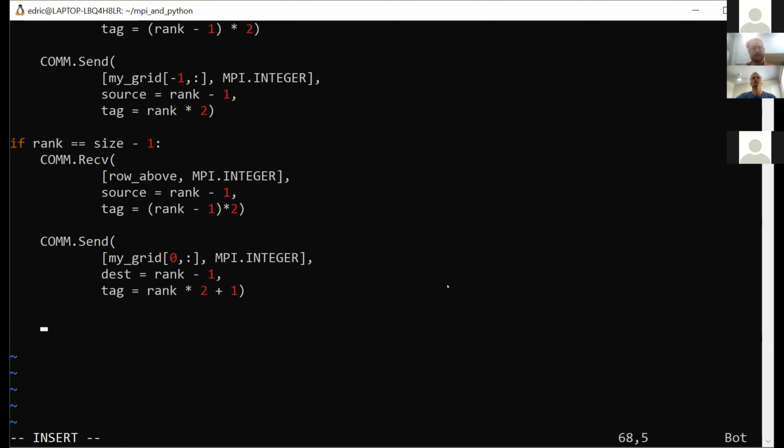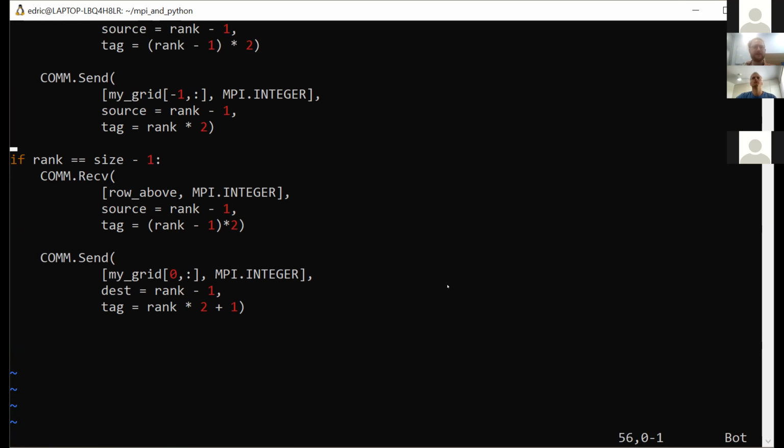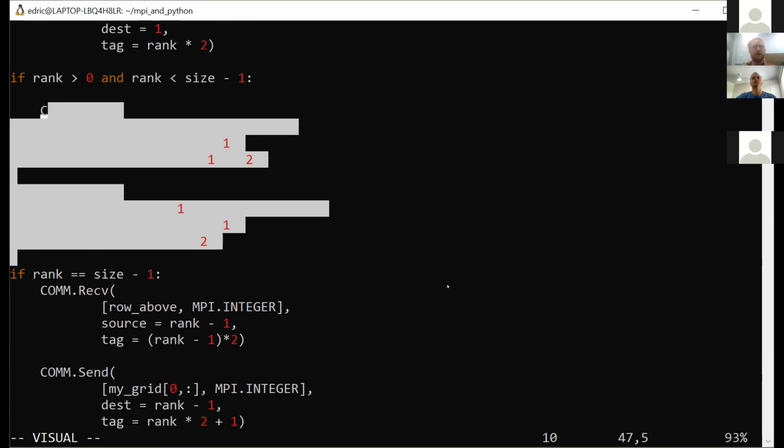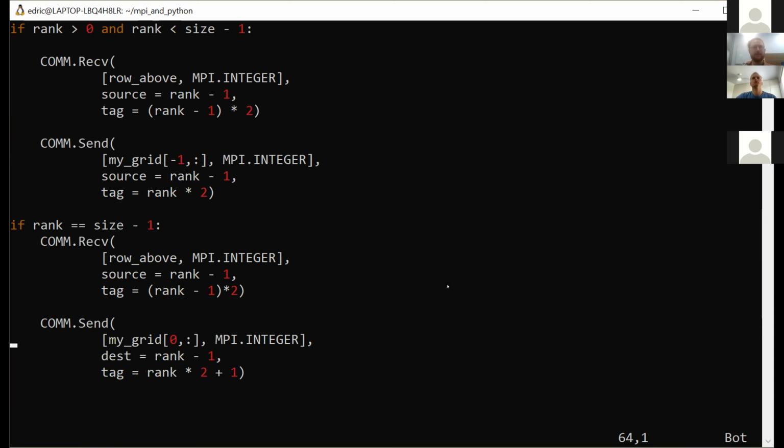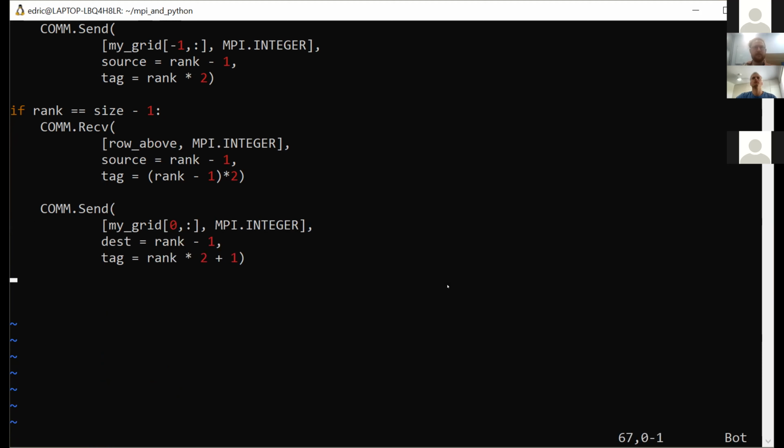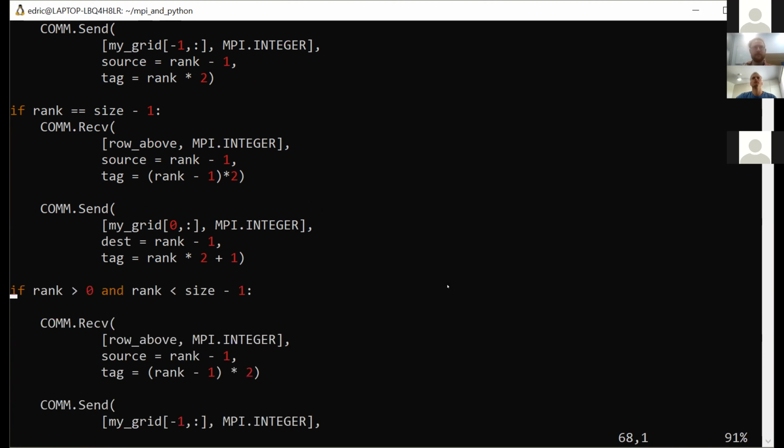And now we're moving up. Let's consider all of the ranks in the middle. To save my fingers, I know it'll look something like this block of code here, so I'm copying that, pasting that down, and just modifying this where we need to.